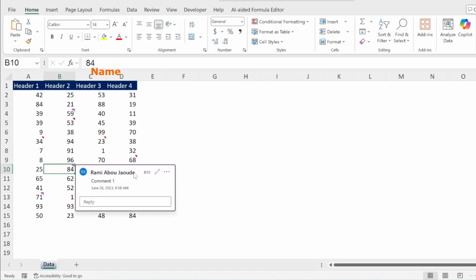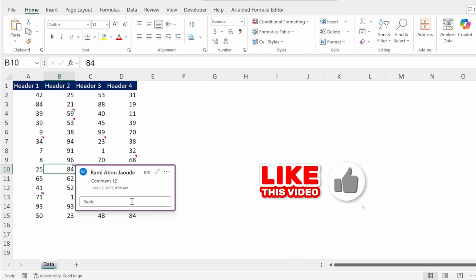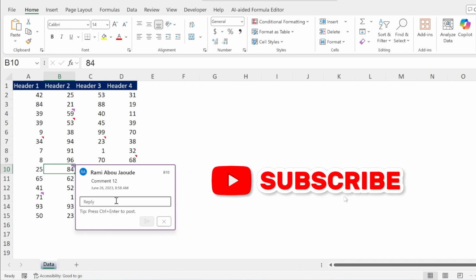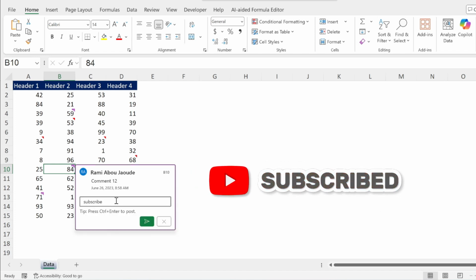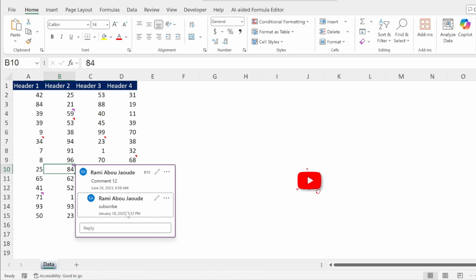You have a structure. You have the name. You have the cell where you have the comment. What did I say? And the timing. It's recorded automatically. So I can edit, for example, and click on OK. And there you go. You have edited what I said. I can also reply. It's like a conversation, a chat. You click, you will have my name, what I replied, and you will have the date and time.